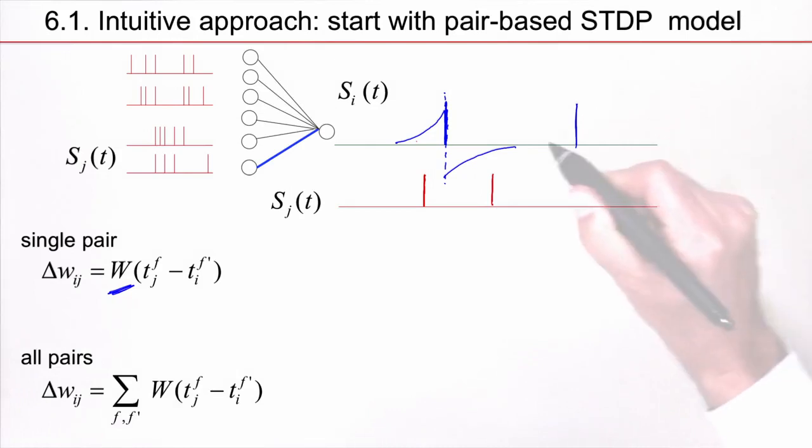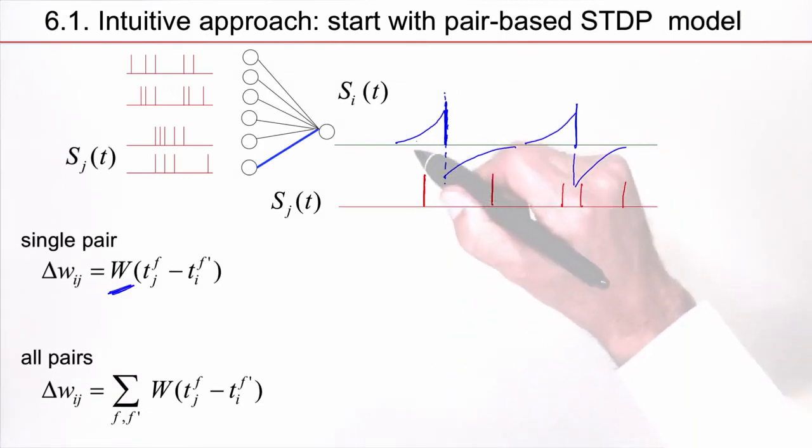To illustrate this, let's look at the next spike. And again, I would have a window centered around the next spike. And there might be other spikes. And this time, the spike falls here and maybe there are two other spikes falling here and there. So you see intuitively that over many, many different spikes on the presynaptic side and many postsynaptic spikes, spikes can fall at any arbitrary location of the learning window.